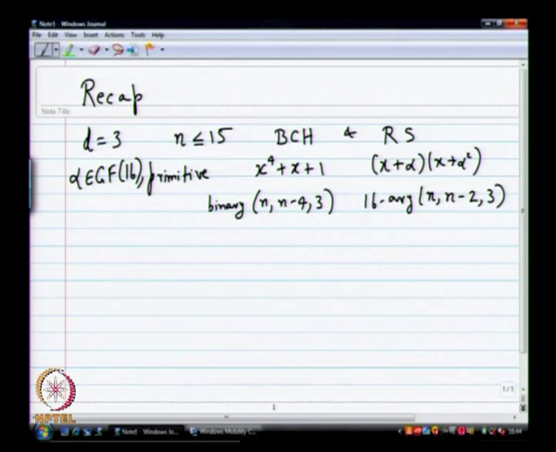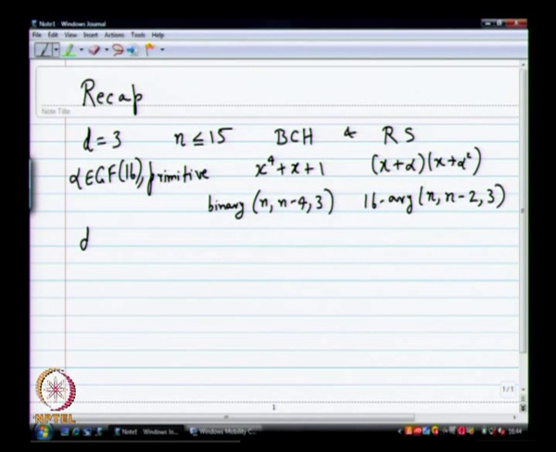By now I think you must have convinced yourself that the generator polynomial means a lot of things about the code. It critically controls all the properties of the code. And how do you find the generator polynomial? You use the minimal polynomials of the elements in the finite field. So clearly the minimal polynomials also control what happens. It's important to know that distinction.